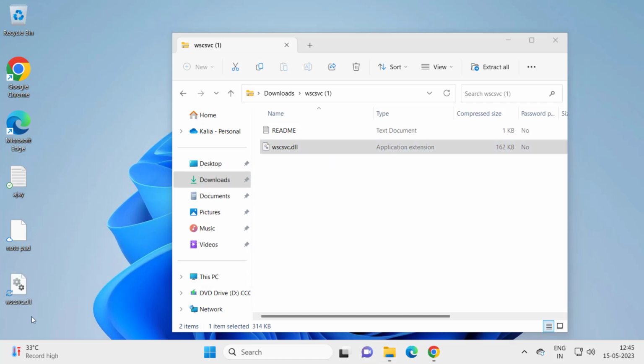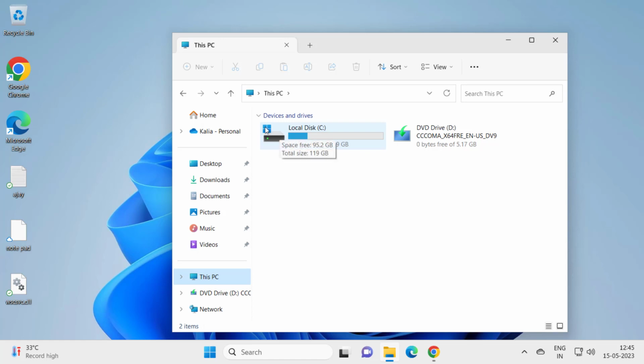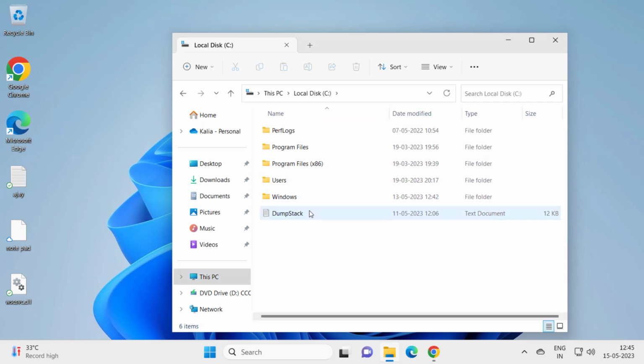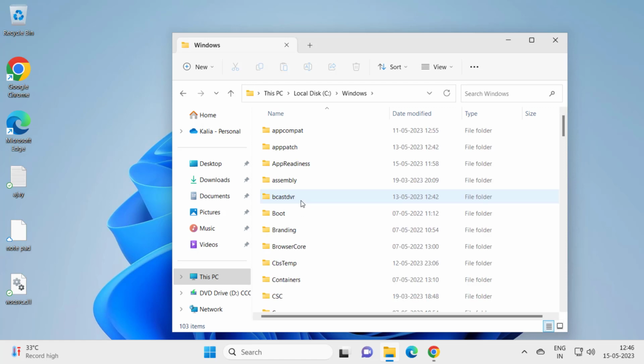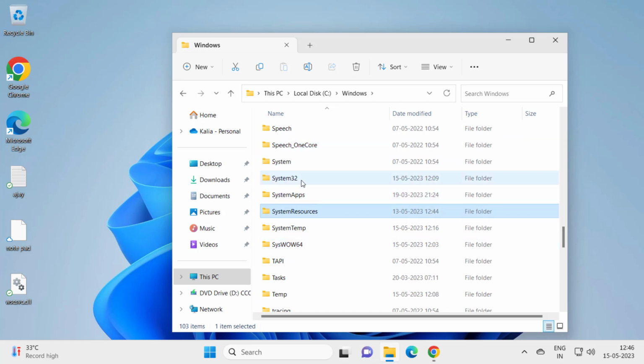After dragging and dropping it on the desktop, you need to go to This PC, then to the Windows folder on the local disk, and after that go to Windows. In here you need to search for System32.